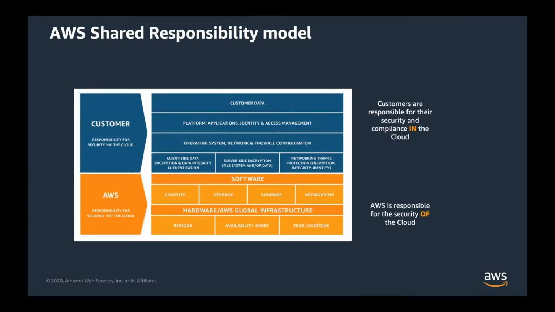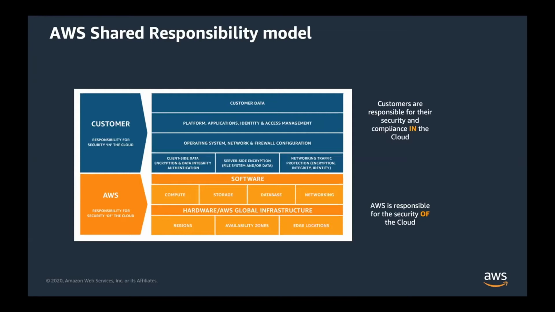And what that really means is AWS is looking after the security of everything from the physical security of our data centers and the infrastructure that runs in it, up until the hypervisor layer and all of the underlying components that support it.